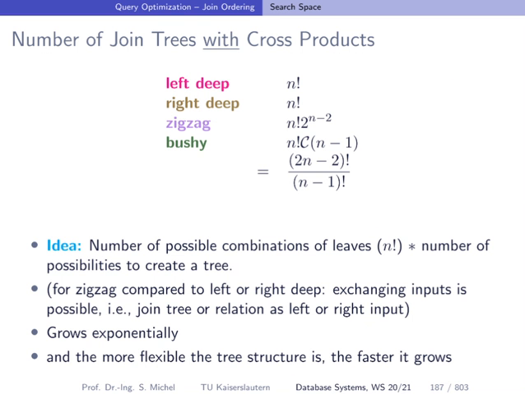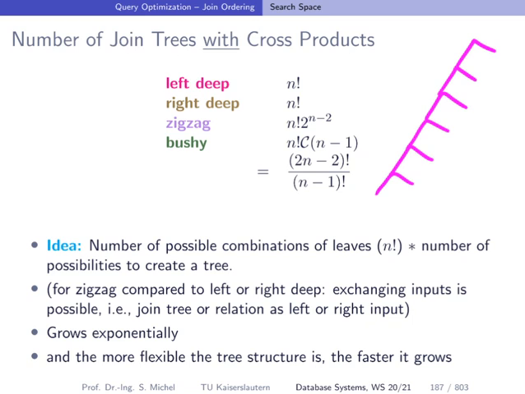Let's assume the case of allowing cross products. So every relation is joinable with every other relation. And we have n relations in total. How many left deep trees can we construct? Well, left deep trees always look like this. Right? There's only one way they can look, exactly like this. Of course, they're getting larger or smaller depending on n, but they always look the same. So there's only one possible structure of this left deep tree with n leaves.